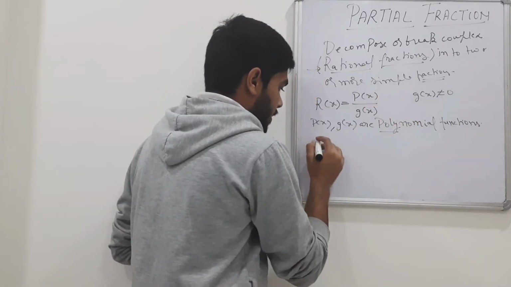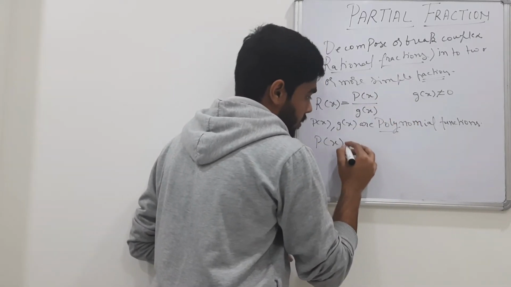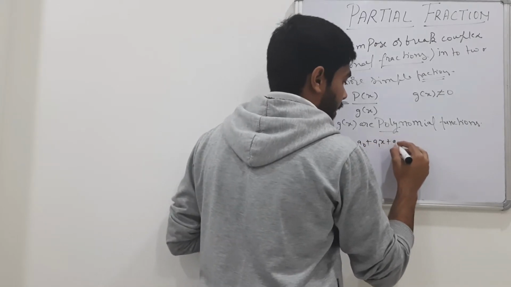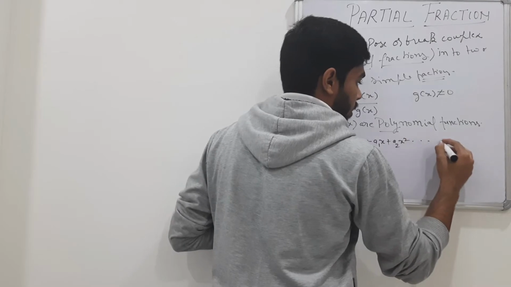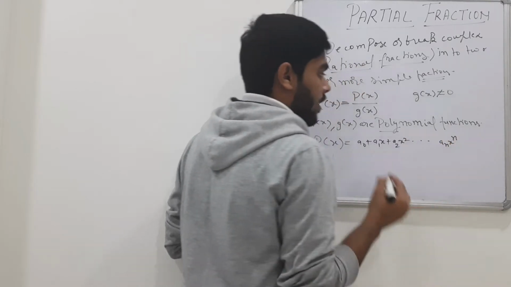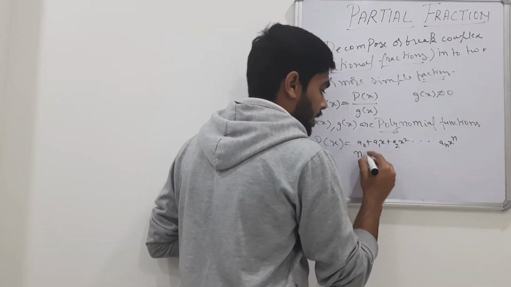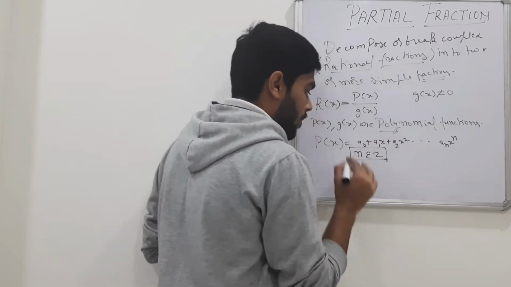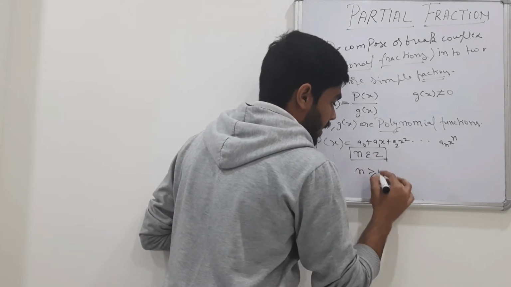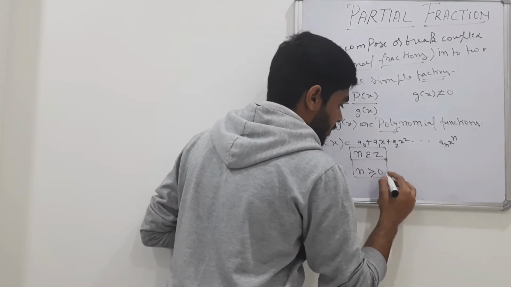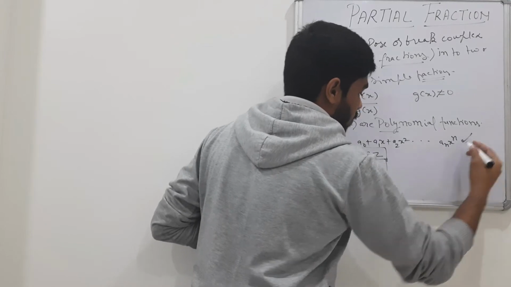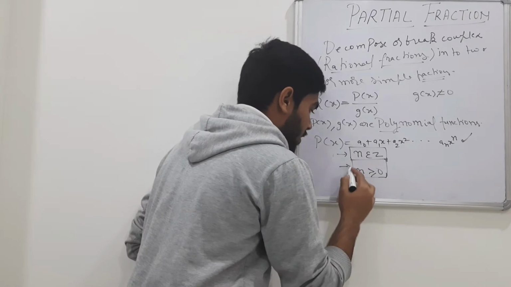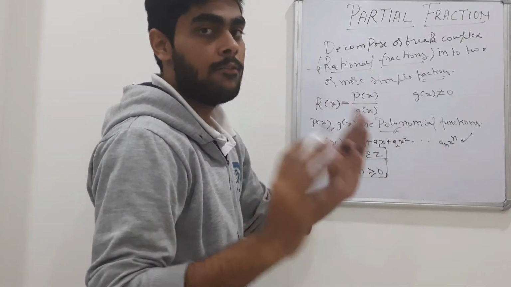So polynomial functions is nothing but if we write px equals a0 plus a1x plus a2x square dot dot dot anxn. Now here is the condition that n always belongs to integers, and n will always be greater than 0. So if this is a function and this is a condition, then it is known as polynomial functions.